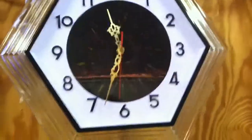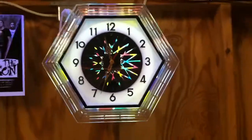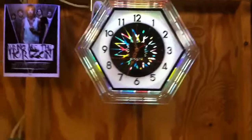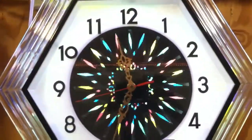It runs off of a battery as far as the clock goes. You can see the color wheel inside. When I turn it on — I installed a dedicated outlet for it with a switch that also runs this black light — it comes to life and it rotates. It gives a rotating effect on the front of the clock with how the lines are made out, and it also gives colors on the side that rotate around the plastic.